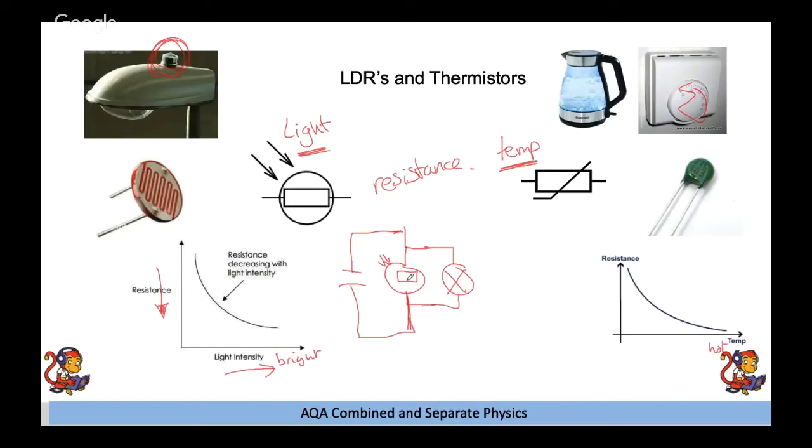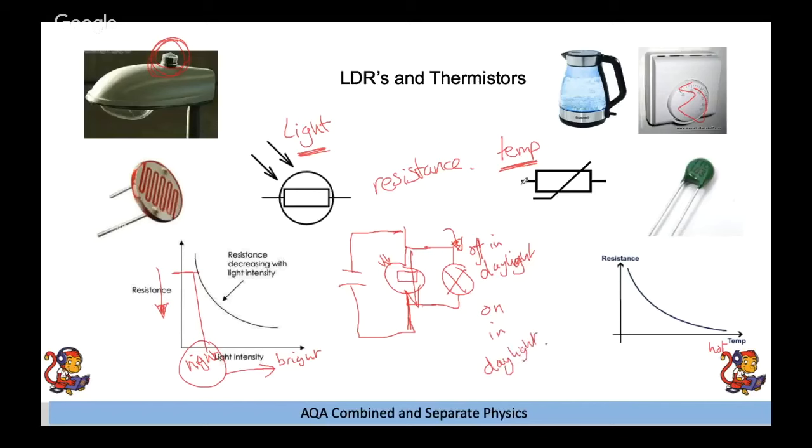If this has a low resistance, the electricity will pass through it, not through the bulb, meaning the bulb stays off in daylight. Now the opposite would happen at nighttime. At nighttime, you can see from the graph that we would have low light, so we would have a high resistance on the LDR, meaning the electricity can't go through the LDR. It will go through the bulb instead, so the bulb will be on at night.